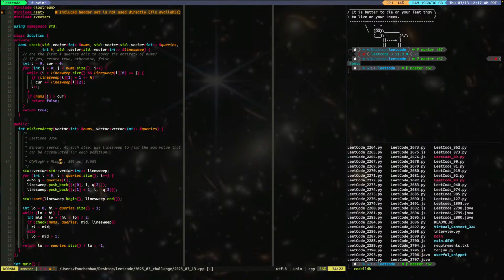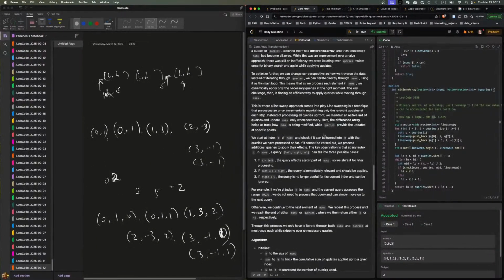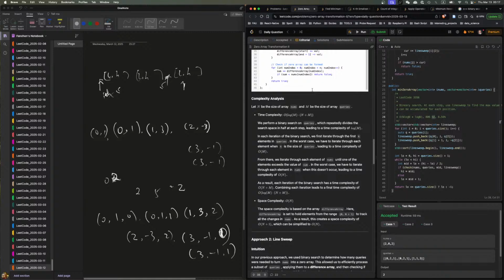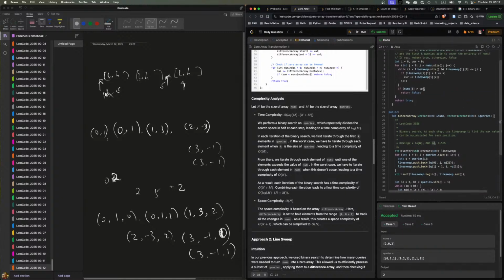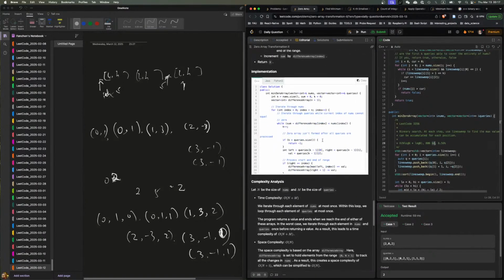Yep. Where n is len nums and m is len queries. Yep, that looks about right, which is the first solution. Well, I call it line sweep already. So what is this magic?